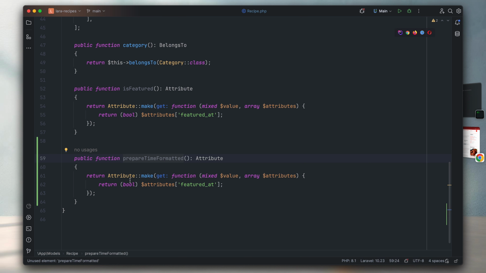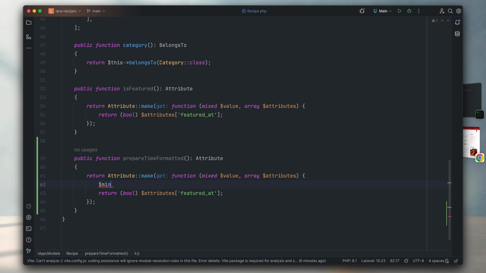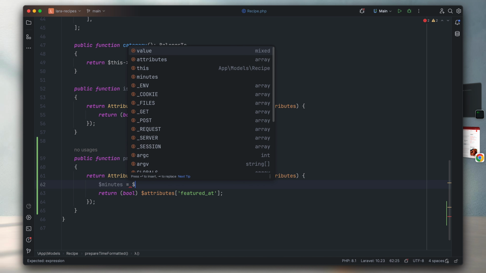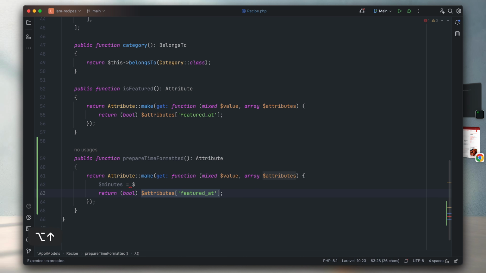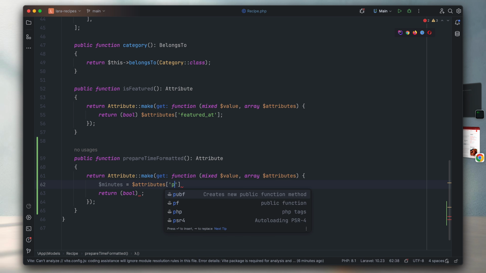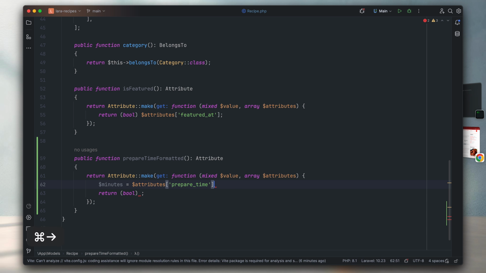And this one is going to have one simple equation. We are just going to take out the minutes, and this is going to be the minutes out of our attributes. Let me copy this one. So out of these attributes, specifically we would like the column which is called prepare time, and this is going to hold the whole amount of minutes. But let me take out of this one the amount of hours. We can super easily do so by dividing the whole amount of minutes by 60 and rounding it down so we can take the correct integer number.